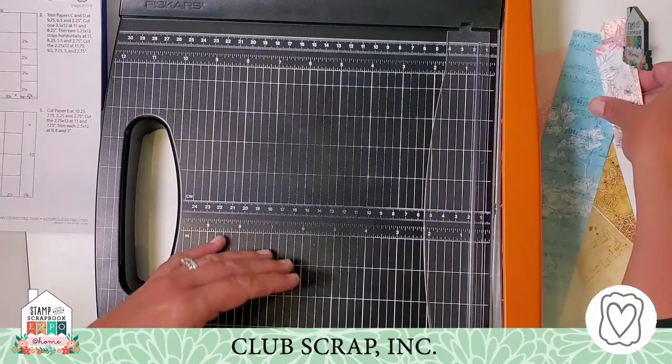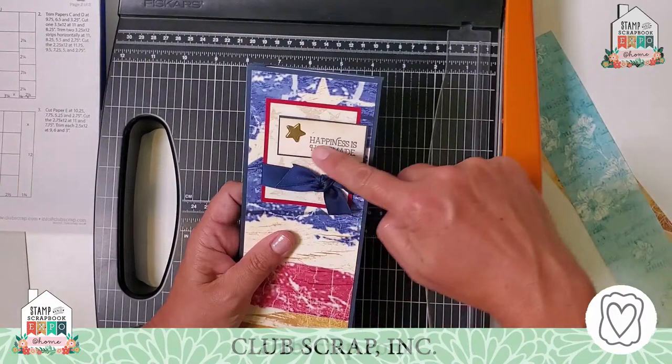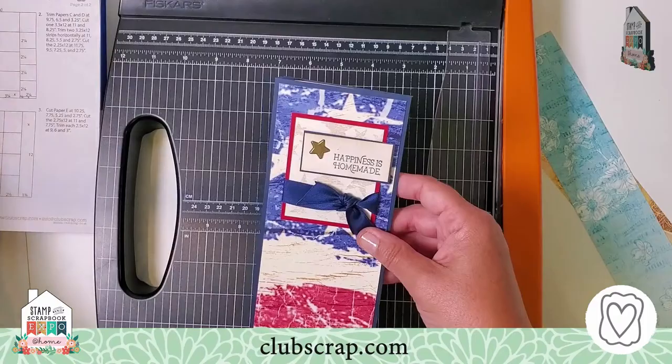Okay, there are some 1-inch scraps we're going to set aside. I ended up using those 1-inch scraps on the front of this card to stamp on. I just took the back of the scrap and trimmed it and placed it right into that spot. So we can use these scraps.